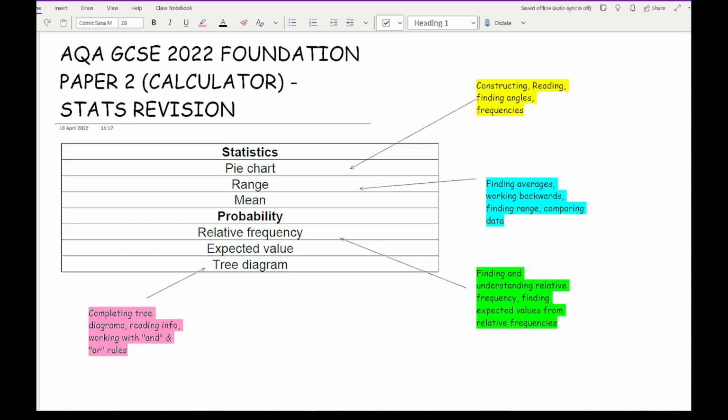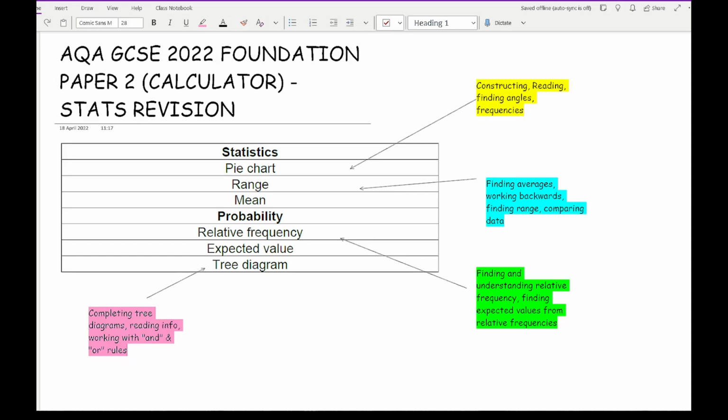Now when it comes to range and mean, again, there are several individual questions you can have on this. Usually it may be worth 1 mark. Sometimes if it's working backwards where you're given the range and the mean and you need to find out what one of the individual results is, they would probably be more your big mark questions. So when you're revising the range and the mean, don't just simply go in one direction of giving a list of numbers and working out range and mean. You also want to work backwards where you're given the range and the mean value to find out what one of the individual scores is going to be.